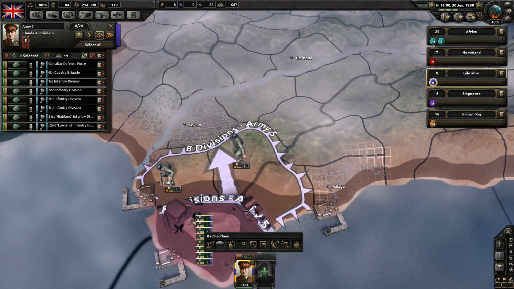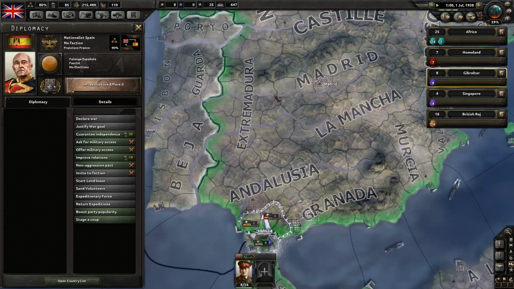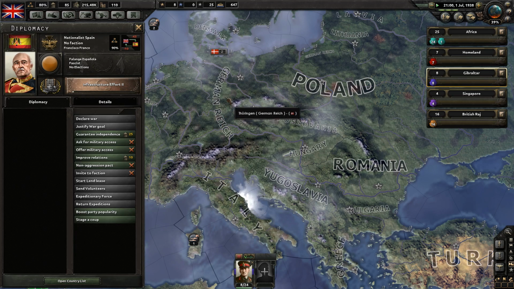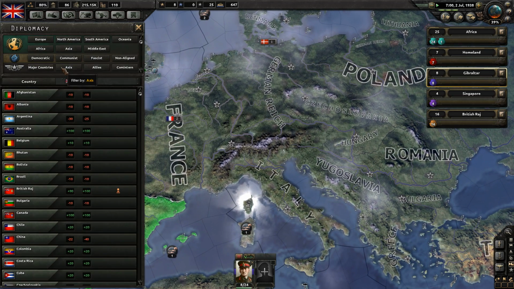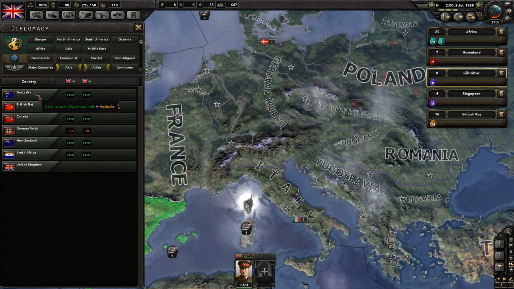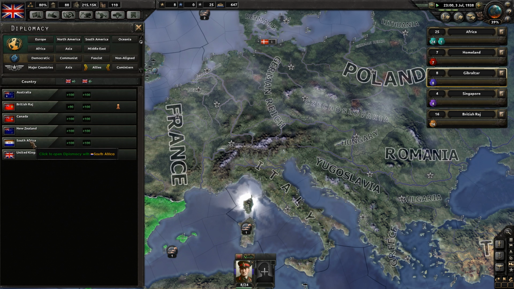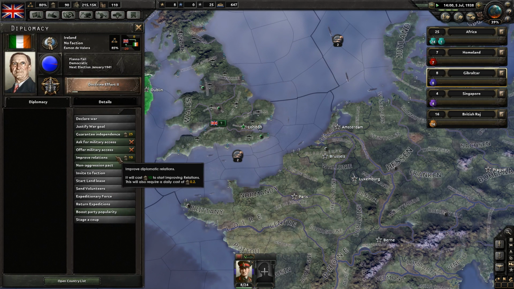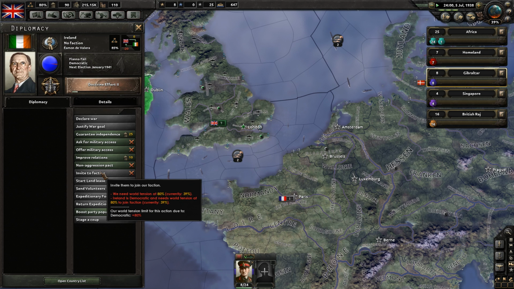So we've got our 8 troops down here. You're fascist, which means I expect you're probably going to join the Germans at some point. When we look at the country list, we can see that there is no one in the Axis yet. There are a number of people who are already in the Allies. We've got New Zealand, South Africa. These people will all automatically join any wars that we go into because we are their commanding officers. Invite to faction. Needs to be at 80% world tension.